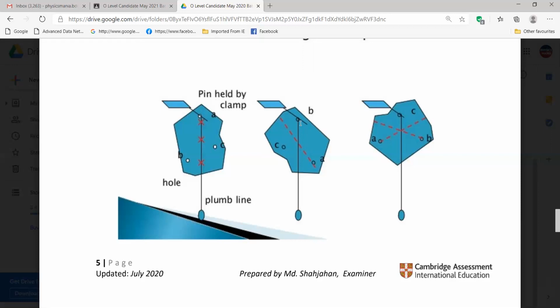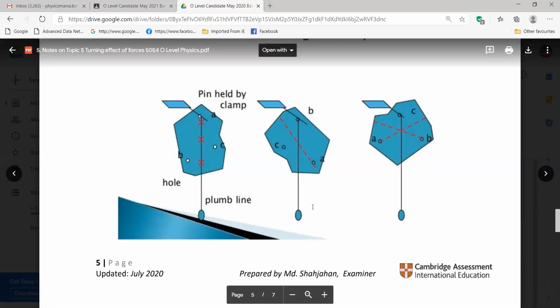Again we are drawing. What is that red line? The red line is the first line we drew, with the pencil or with the color pen. The position of the string is called the plumb line. You already did that for A. Now you will do the same thing for B. Yes, I understand.